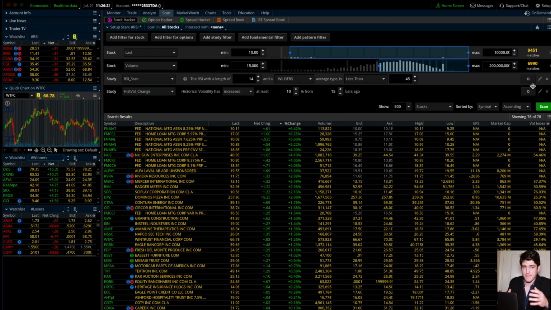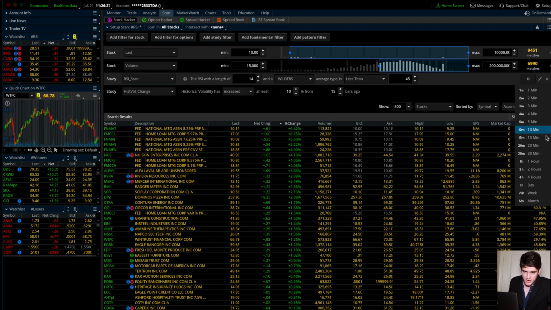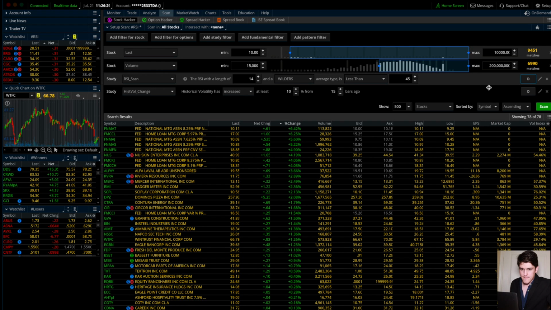If you're looking for an intraday position, you may set this a little bit more tight. I'd say maybe the 10 minute or the 5 minute. But for these two, you could set it based on the type of position that you're taking. We'll go through more of that later. But in any case, this chart is assuming that you're looking for a longer term swing trade.